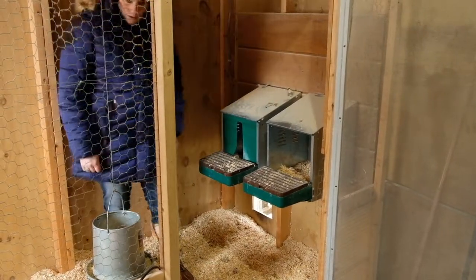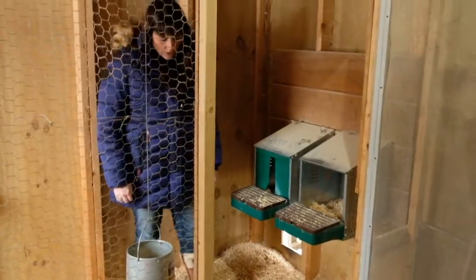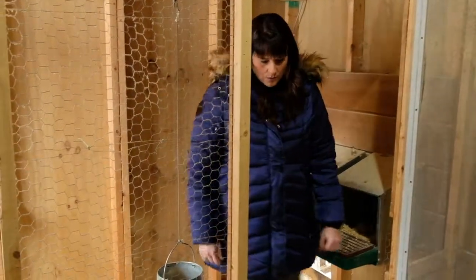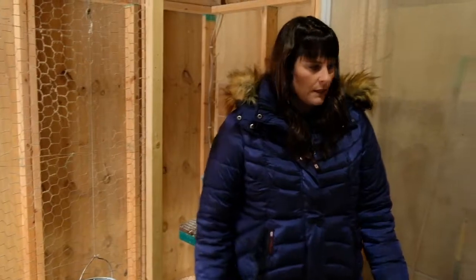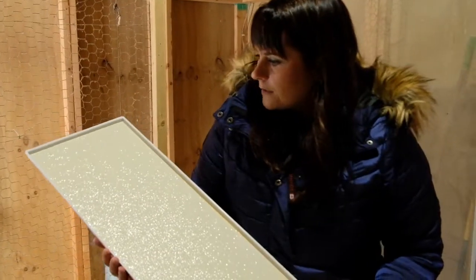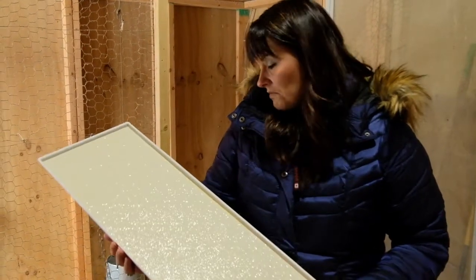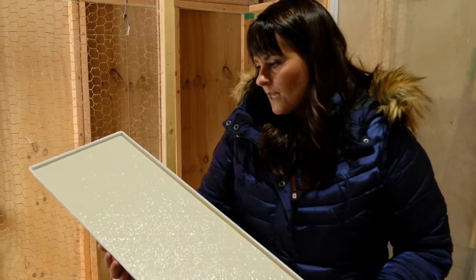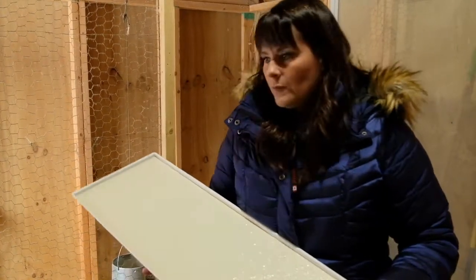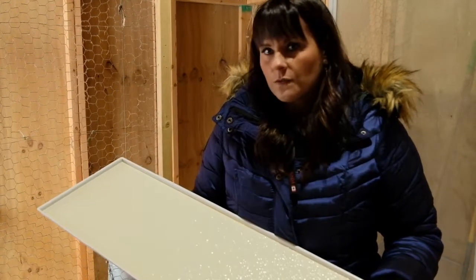But so this is just kind of a nice area. She occasionally will put a heat lamp up if it gets really cold. And also she found this new heater. It's an infrared heater. So she has this heater as well that she's gonna put up. It doesn't actually heat the coop, but it just helps regulate the chicken's body temp. I guess it's kind of like my heat panel where they can move closer or farther away. Because it does get really, really cold here in the winter, she thought this might be a good option for her chickens.